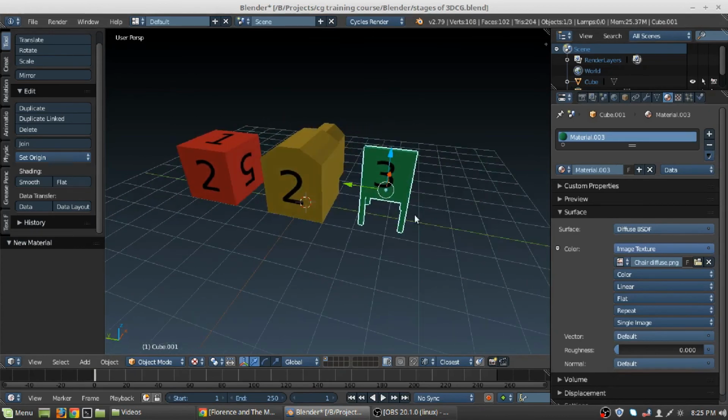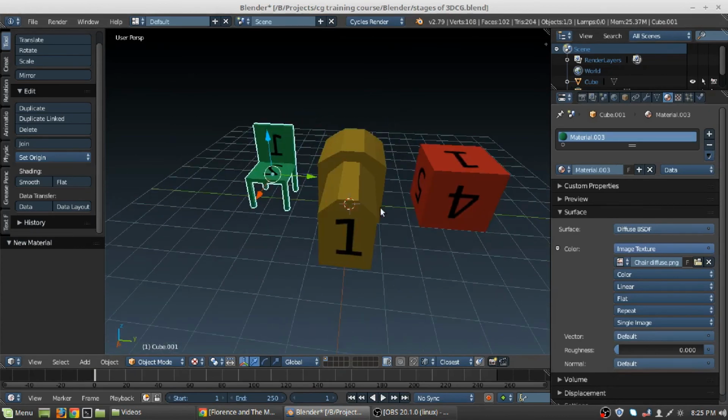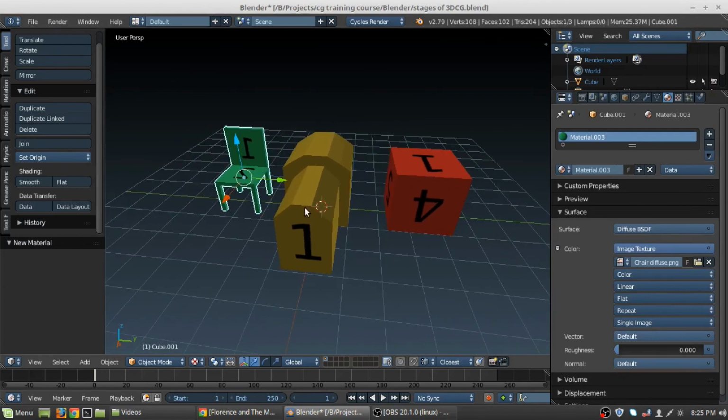As you can see, I've just created really simple textures just to show you how we can project 2D image maps onto 3D surfaces or 3D meshes.